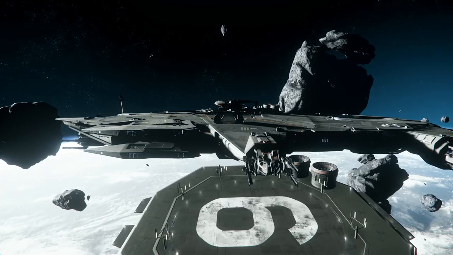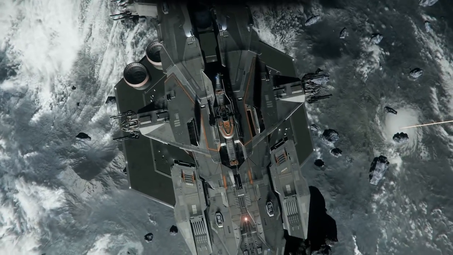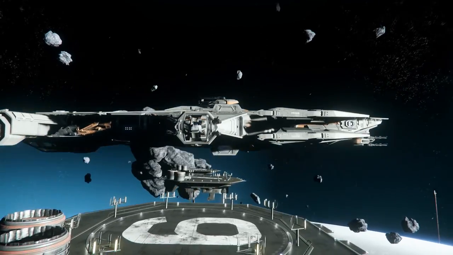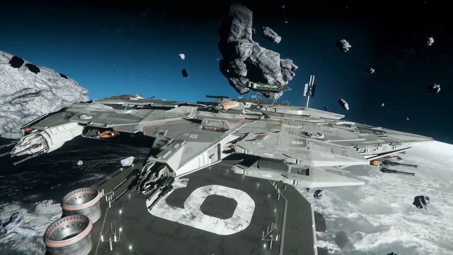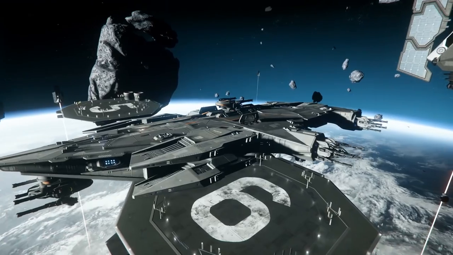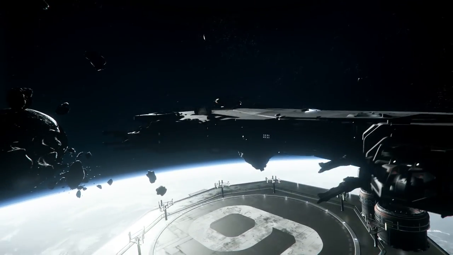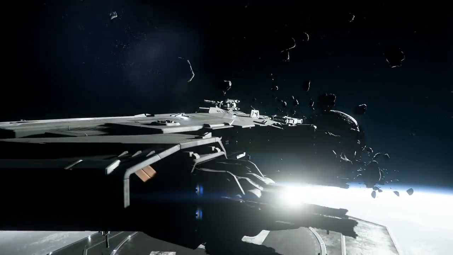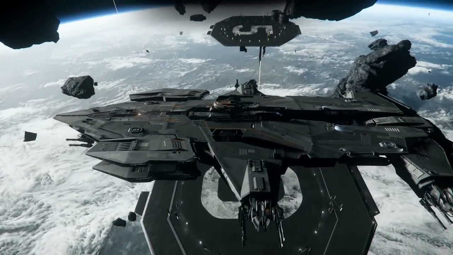Now, I've got the ship positioned over one of the landing pads here in Arena Commander, just to give you an idea of the scale. And really, it's not as big as I originally thought, but that's okay. This is classed in the game as a Corvette, so I think this could have been what the Idris was going to be scaled as. Maybe a little bit smaller, of course, because it doesn't have a hangar. But it's not very big for a capital ship.